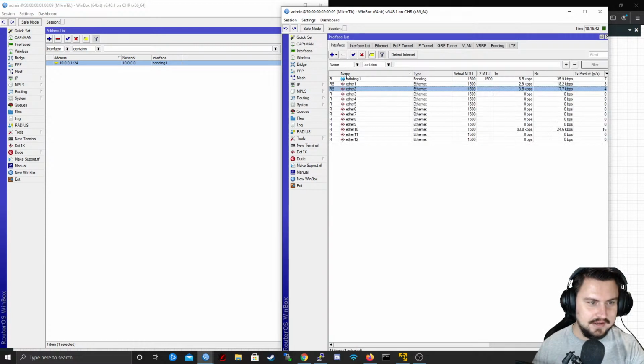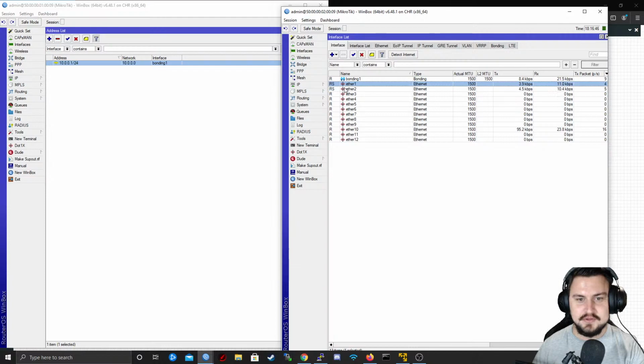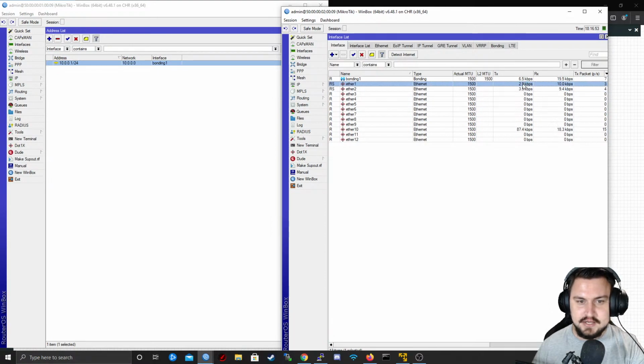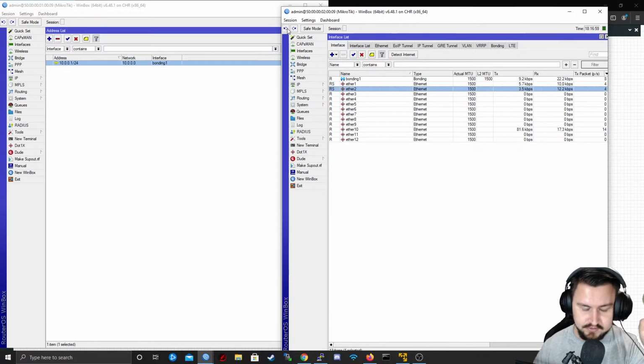Okay, so now I have a bonding interface, and it still kind of looks like what was happening with the STP when I bridged the interfaces. But what you'll see here now is we have traffic, we've got TX and RX on both interfaces flowing. So it's not just on a single interface, both interfaces work together. So it's not like, again, there's one connection that can do 2 gigs of traffic. It's each interface can now work at the same time.